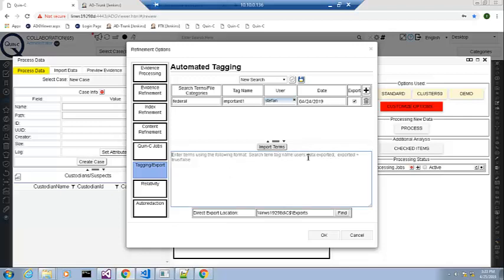So let's go ahead and give that a try, and we'll do the search term. We're going to do government. We're going to go colon. We're going to tag that with gov1. We're going to colon. We're going to assign that to Stefan, colon, and we'll make it do 5/25/2019, colon, and we'll make it true.